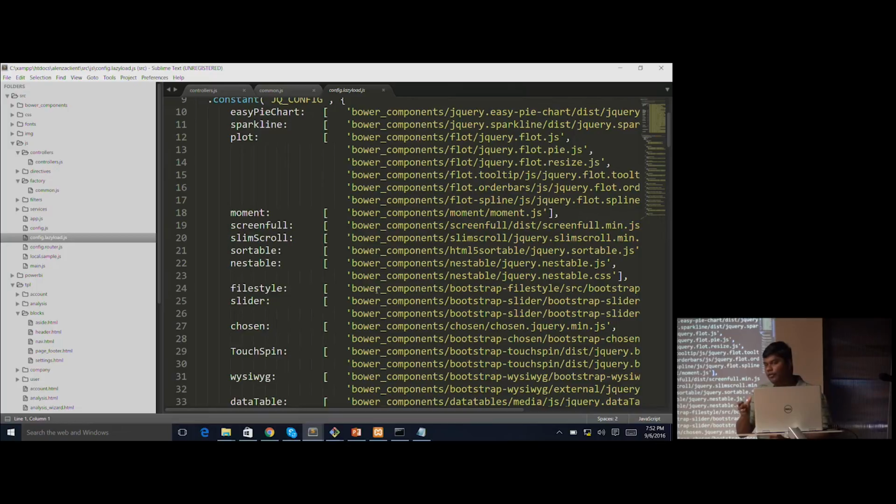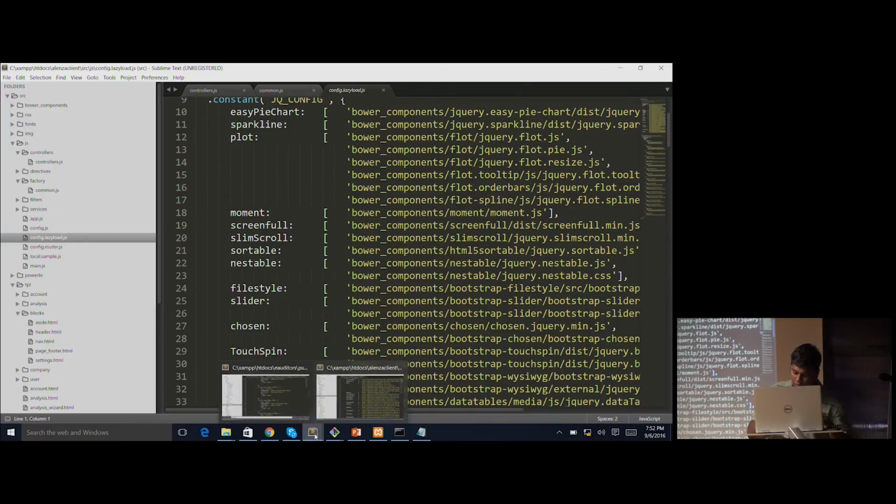So when you ask for that particular service, AngularJS talks to the lazy load service, loads the dependency file first, and then injects the dependency on your controller or your factory or wherever you need. So that's a very cool way of dealing with huge applications when you have too many files to load. But performance is also important.